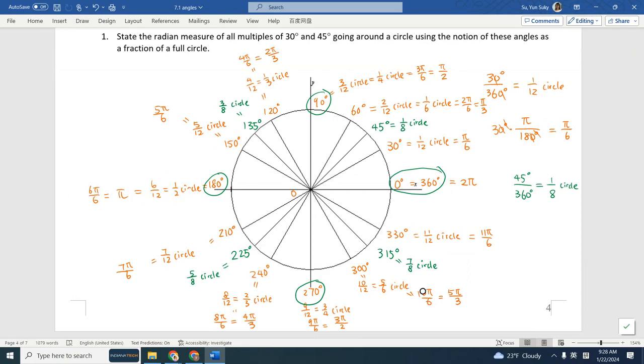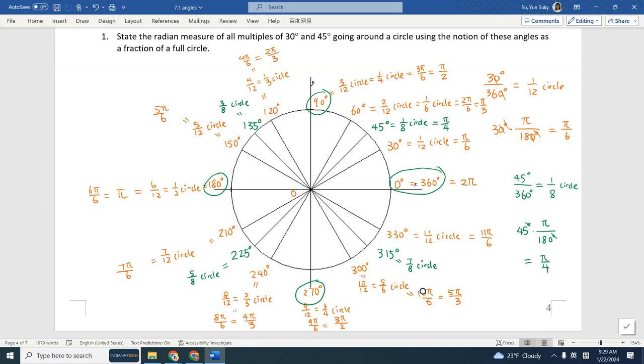What else? Radian. Yes, radian. 45 degrees. We want to get rid of degrees. And we want to get radians. How many pi, right? So what is 45 degrees over 180 degrees? Yeah, so it's pi over 4. And actually, you can see from the picture, this is a quarter of a pi. Right, everybody? A quarter of a pi. So that is pi over 4.